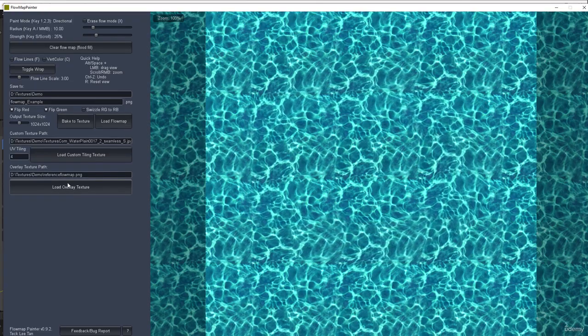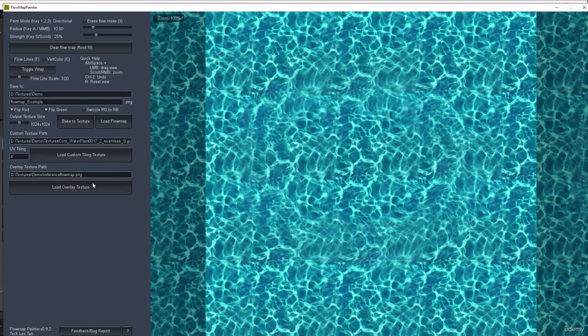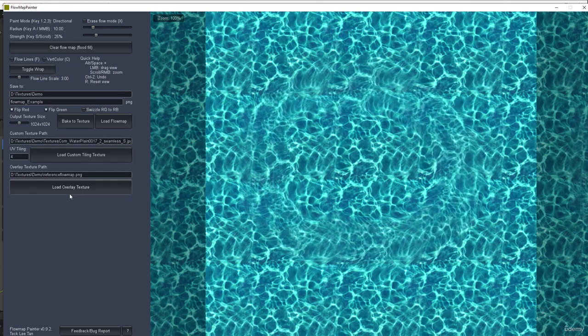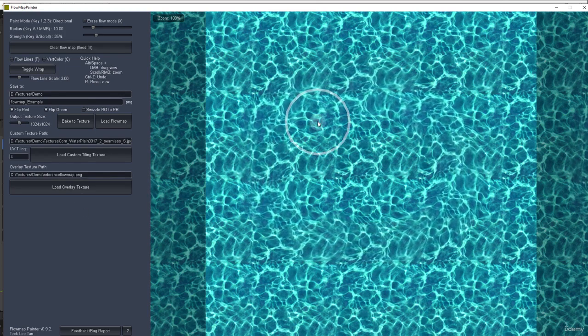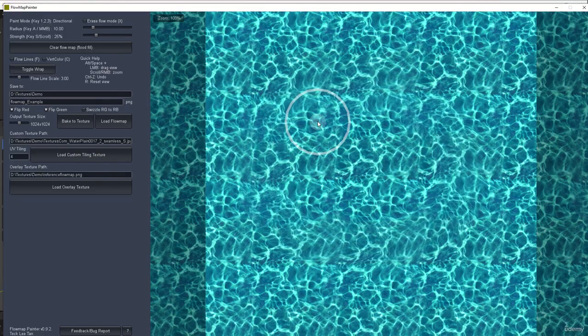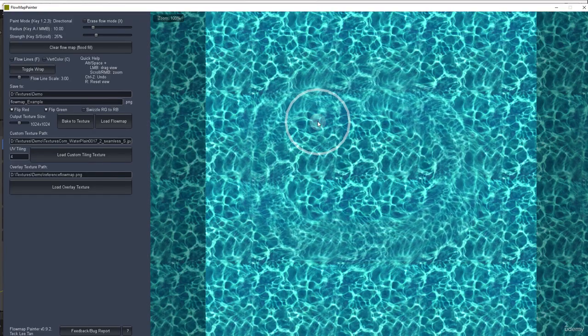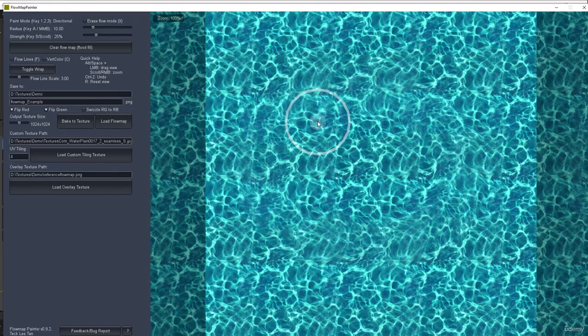And it's the same way as before, that you have to manually write here the path and the name of the texture. But after that you can just press load overlay texture, and you will get all the stuff in here so that you can easily paint the direction you want the water or lava or, I don't know, whatever, to go in that direction that you want it to go. So that is how that works.